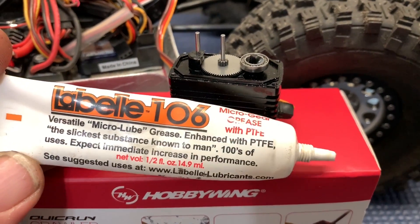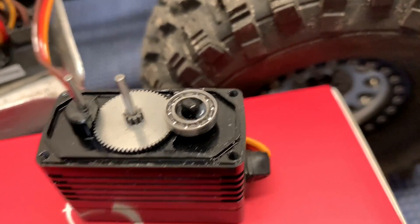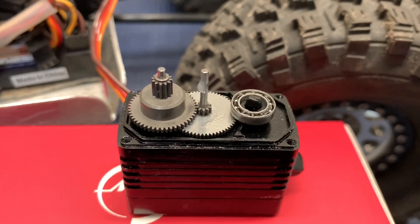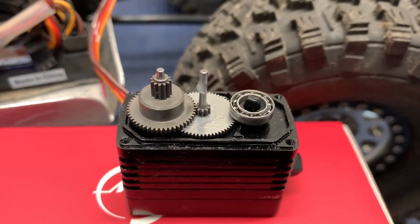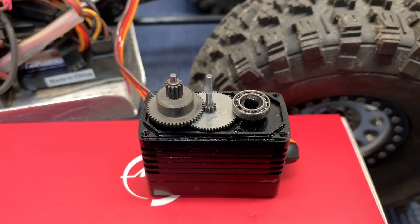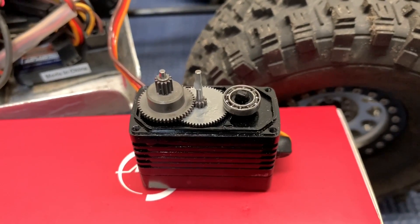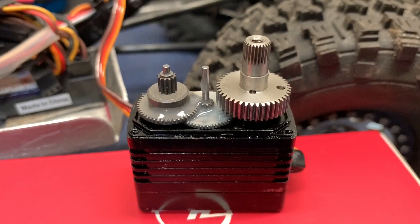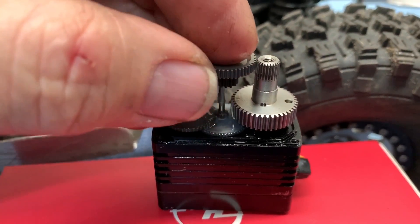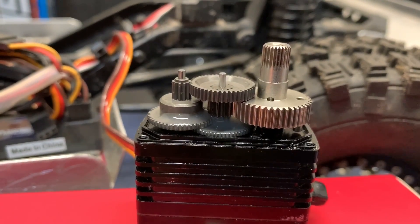As far as lubrication goes, I'm using this grease right here. I'm also putting a little bit into the bearings, and the gears are going to get a little bit of this as well. Gears are going in perfectly. I did lubricate the actual pins too — make sure you lubricate these, especially the bottom one down here. That one's going to get a little bit more grease than usual. It's probably going to sling off because that gear spins really fast, but at least I know it has some lube in there. Make sure that pin is in there correctly and then it's time for this gear. And that is your gear setup right there.